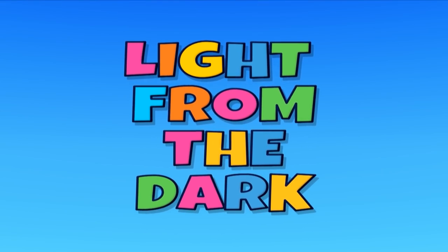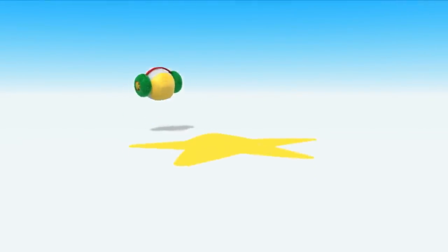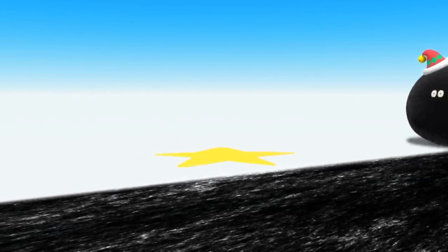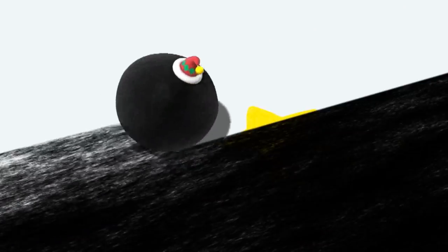Light from the dark. Creon drew a beautiful gold star, and he's very proud of it. Oh, there's Murky. Wherever Murky goes, everything turns black. Oh no! He's covering Creon's star!